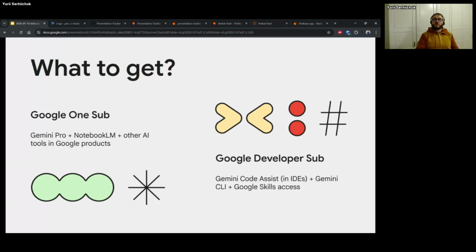This is a more specialized version. It gives you access to Gemini Cloud Assist in integrated development environments such as JetBrains IDEs like WebStorm or PyCharm or IntelliJ IDEA, or VS Code. And then it gives you higher limits if you want to use, for example, Gemini CLI, the agent-based development system, or you want to access Google Skills, right?